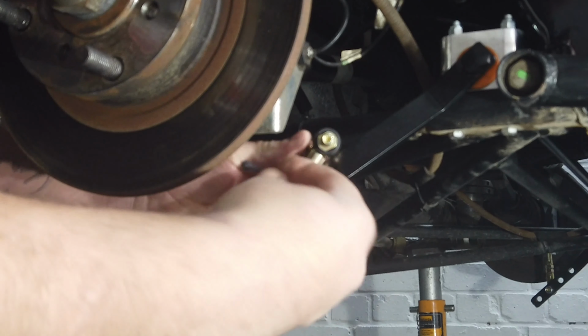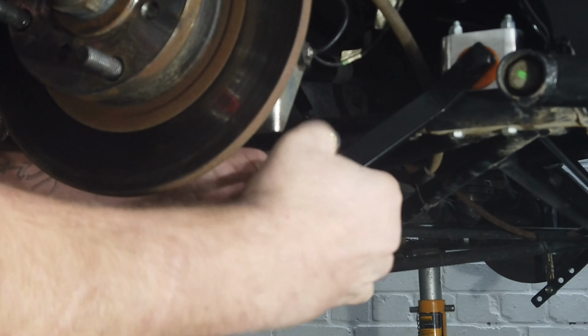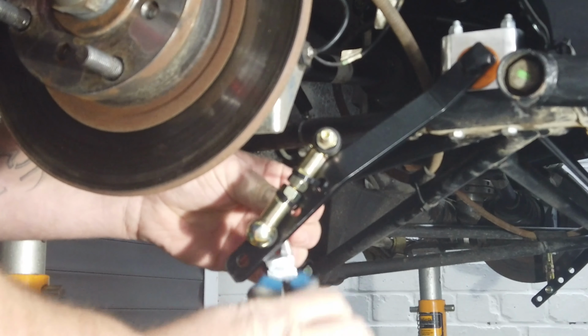And to do this, we can simply disconnect the drop link from one side. When you disconnect the drop link, it's important to tie this in place so it's not going to foul anything whilst the car is out on circuit, of course.